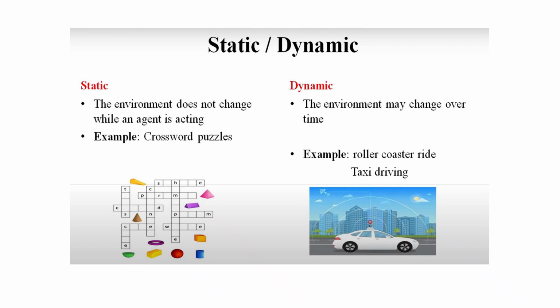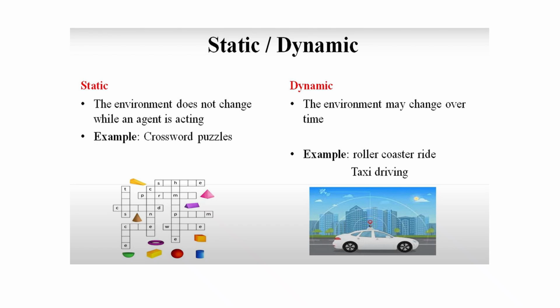The other example we can give is a chessboard during the player's turn. Player 1 and player 2 each have a turn, and during a player's turn it cannot be changed. Since it is a two-player game, the environment doesn't change. The agent will be acting according to the particular game environment. So that is the static environment.